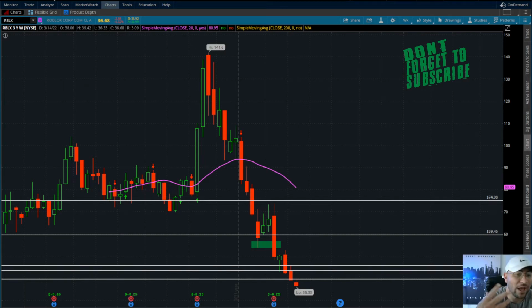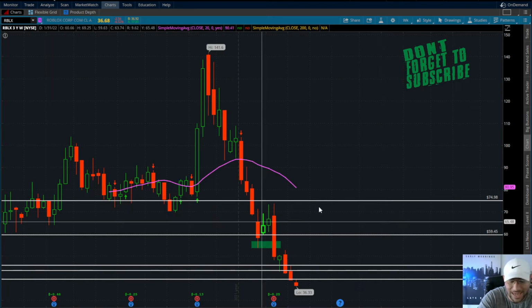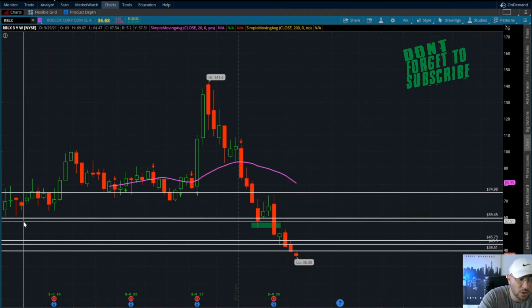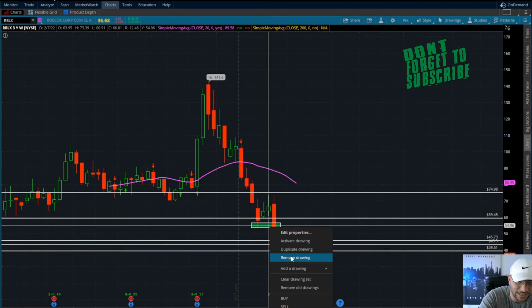So if you are a value play investor where you like to buy stocks on the cheap, should you be buying this stock? Here's the only thing that I want to keep you guys informed of, something to keep in mind. We are trading below the year's lows, going all the way back, this is the weekly time frame here, to March the 8th of 2021. We have obviously fallen below that level. We have broken every level of resistance that is out there.